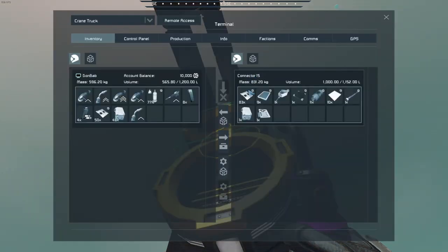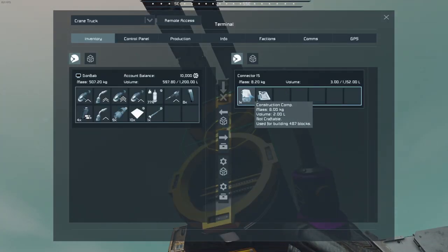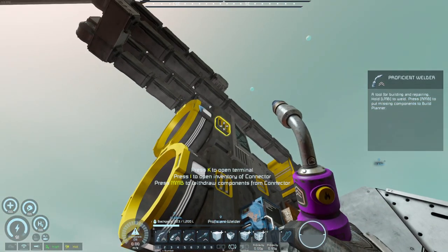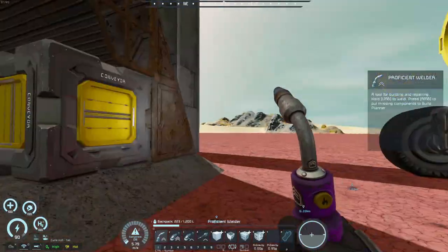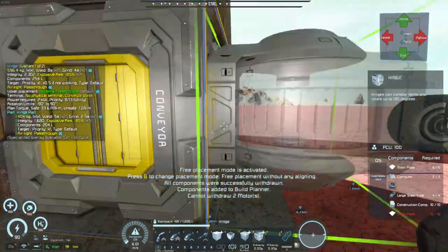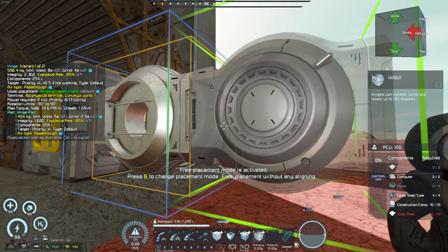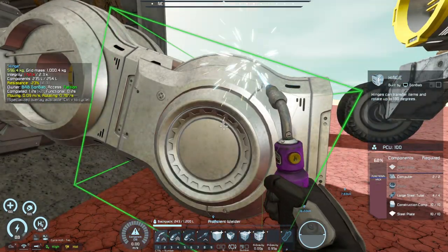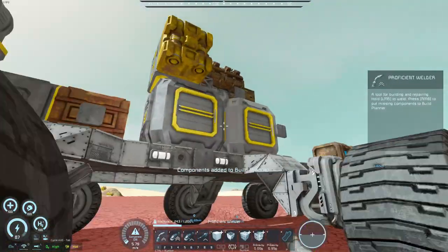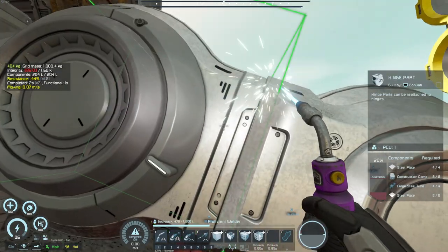Empty this stuff out. And okay, that's everything there. That's everything there. Now, if we do hinge. Like that. Then probably another hinge there. Go to the big box. All components successfully withdrawn. It's really nice. Nice having components.